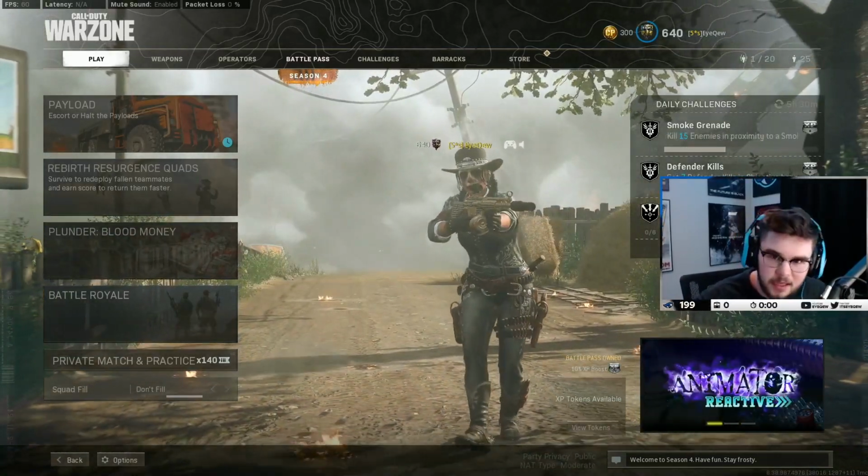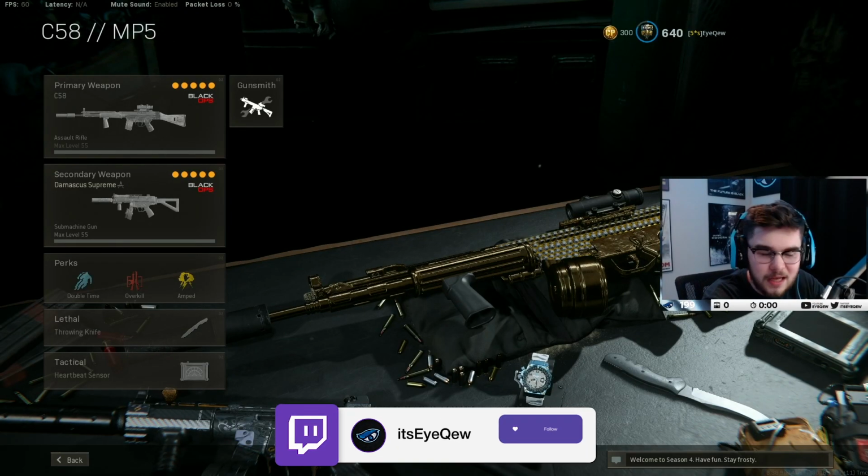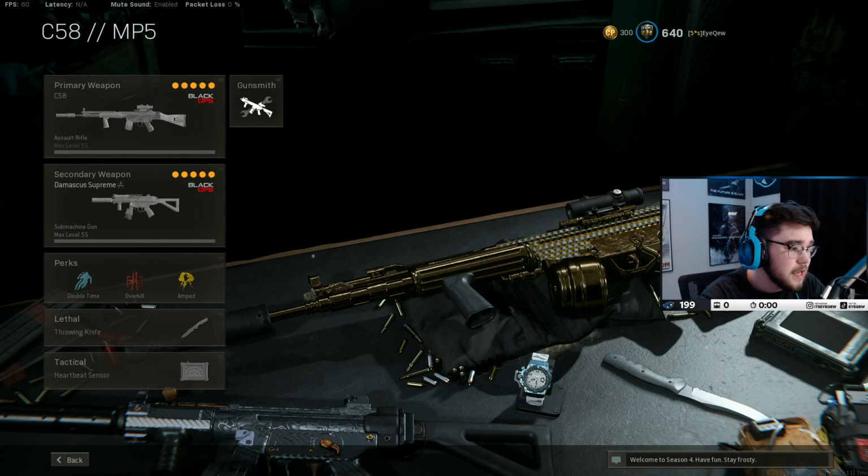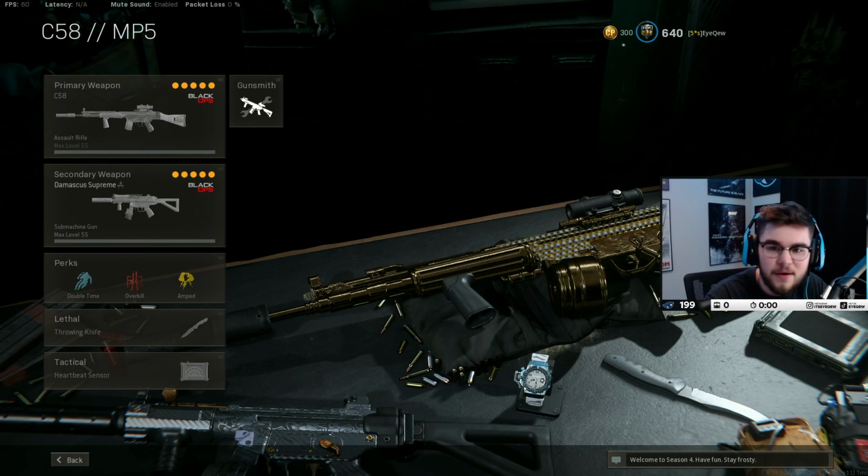Without further ado, hop straight into the class setup. Starting at number 1, it's my main overkill class setup that I grab usually every single game unless I'm going for a video. That's my C58 and Cold War MP5 right now, my two favorite guns in the game currently.